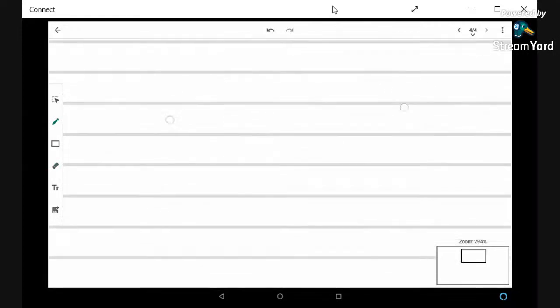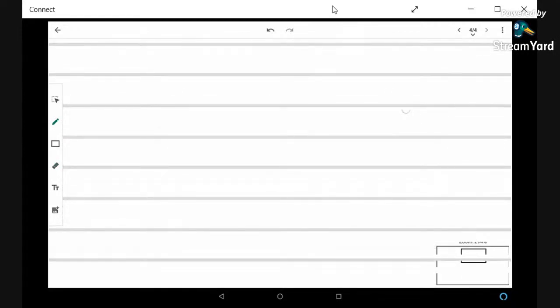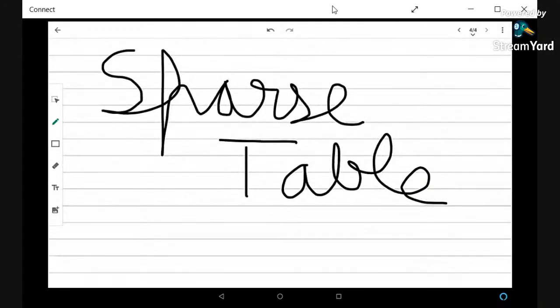I'll just write the heading. The next data structure that I'm going to talk about is the sparse table.